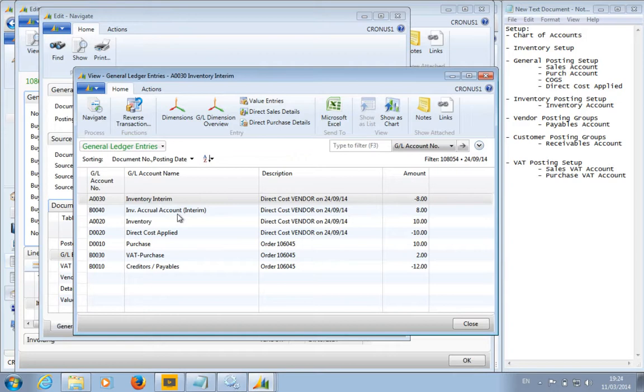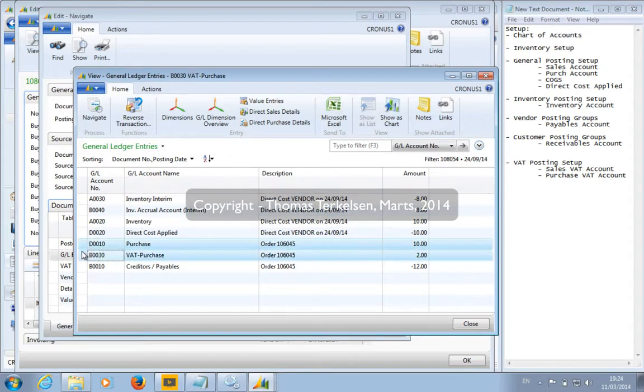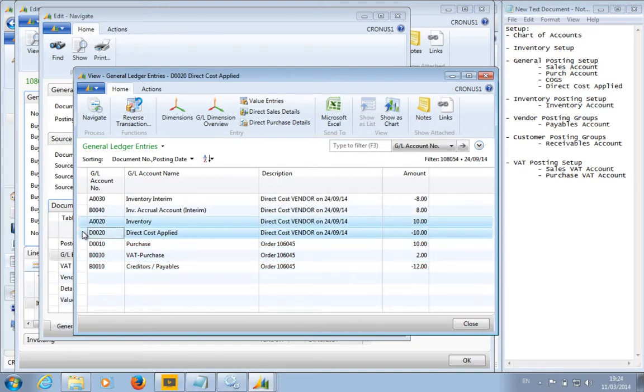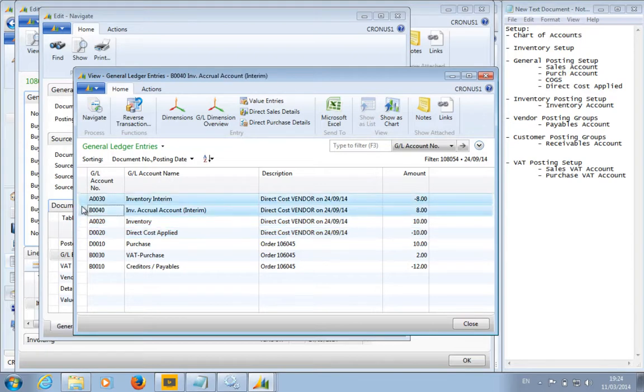So we have some entries that back it out of the interim inventory. We have our cost, our purchase here, and so on. So this is the actual cost, the $10 that we know when we invoice it, and these two up here were in order to back it out of the interim receiving accounts, just as on the slides.